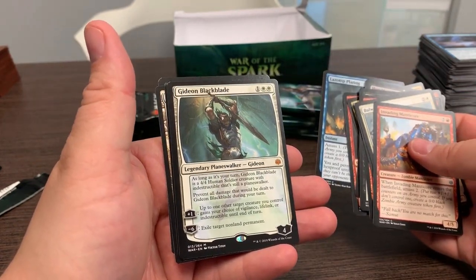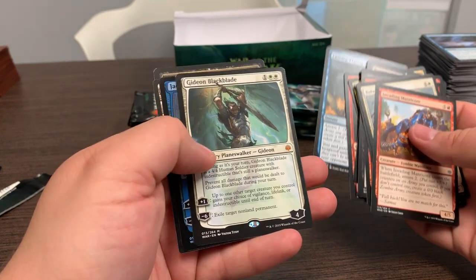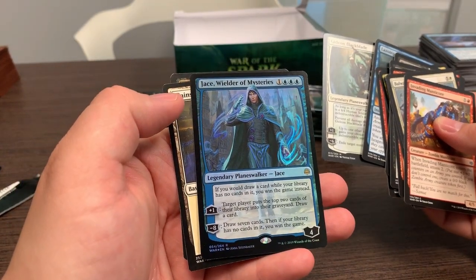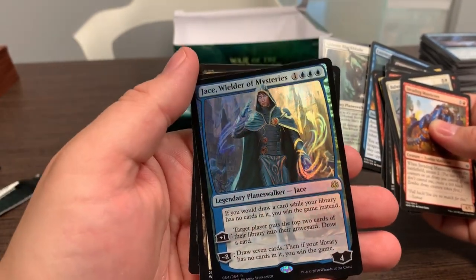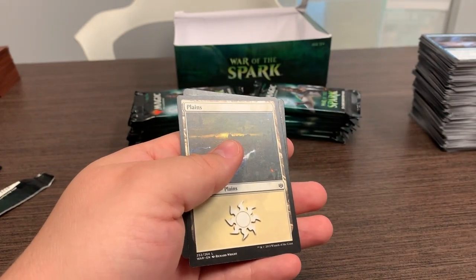Oh man, look at that. We got a Gideon Blackblade, dude. That's like a $20 card. That is fantastic. That's nuts. Oh my Atlanta, holographic Jace. Holy shnikes, Batman, look at that beautiful artwork. That's probably your best pull pack yet. Dude, right? $20 card.